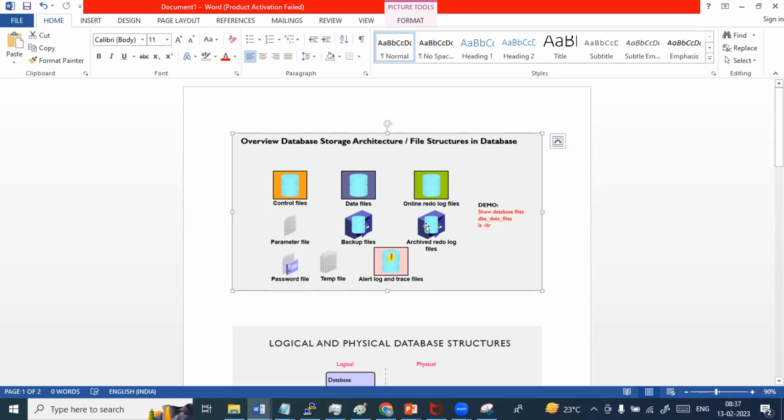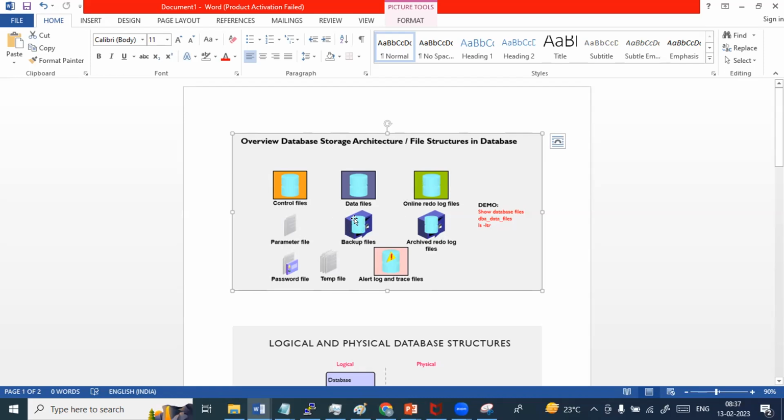Archive files are a backup of online redo log files. So the database can be run and maintained without these two files. They are not mandatory files.